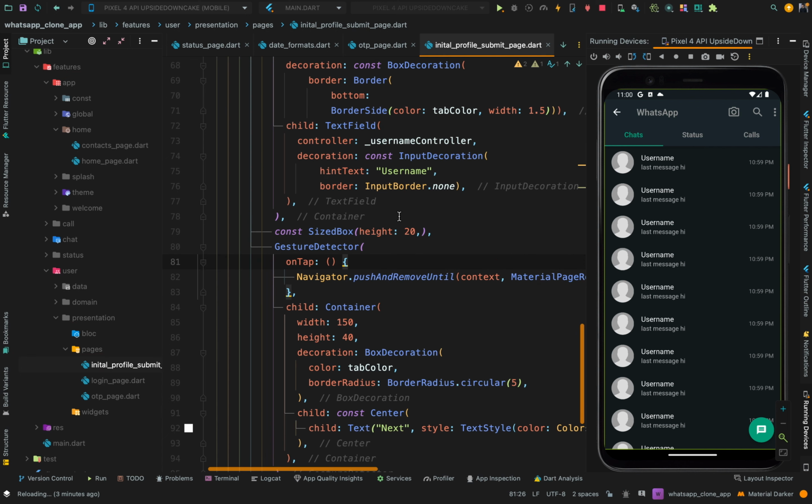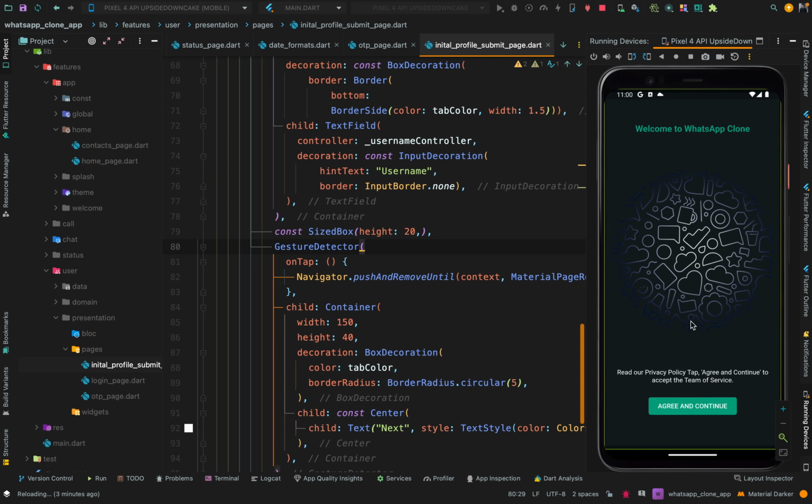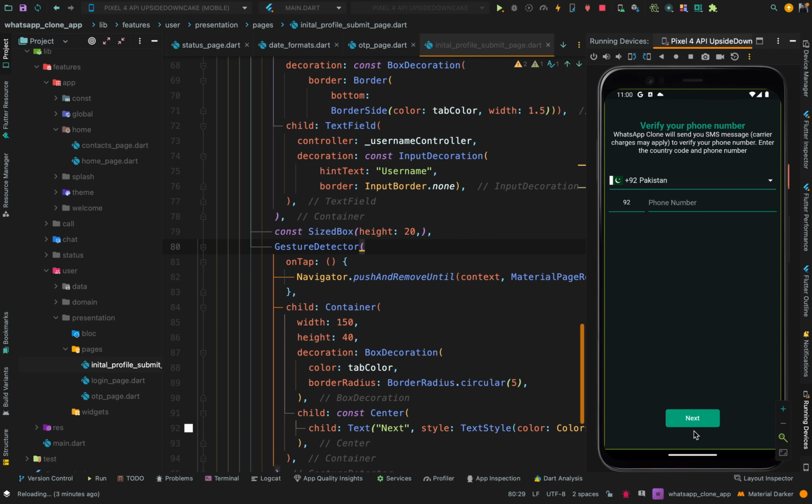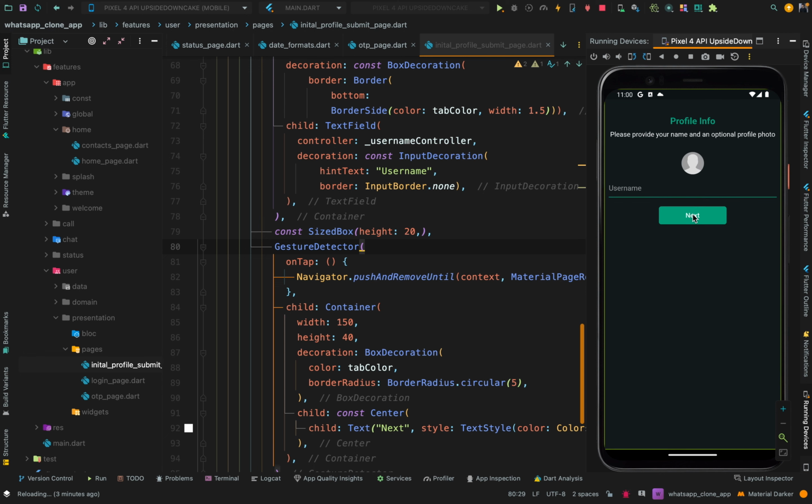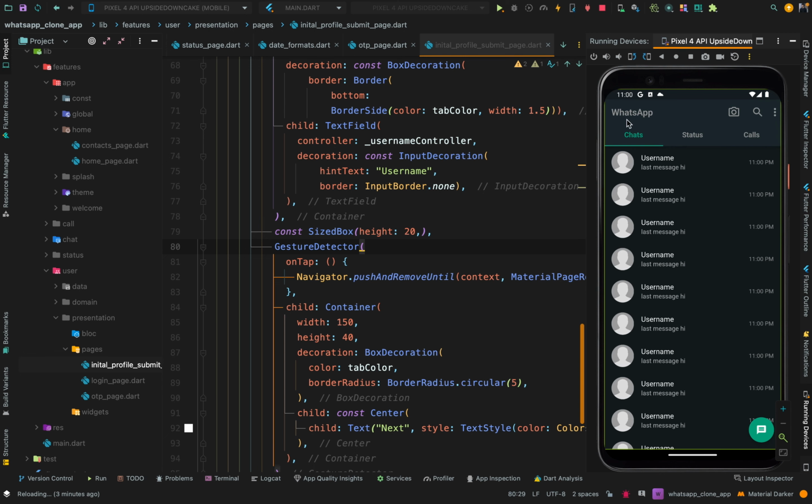So that is the last thing that we're going to test, how to start the application. And we got our splash screen in here, and then let's go for agree and continue, next, and next and next, and there we go, we got this removed. So that was the last thing that we wanted to achieve.